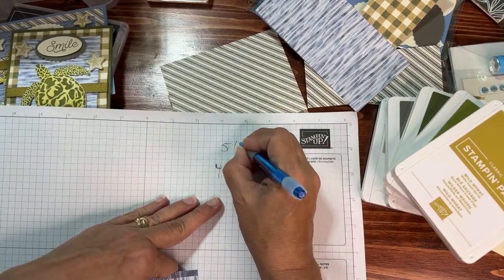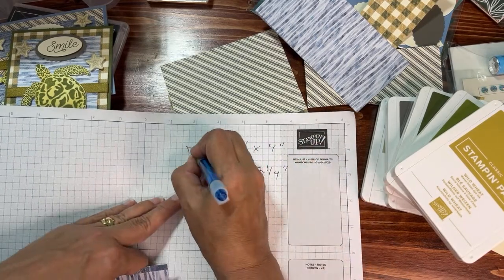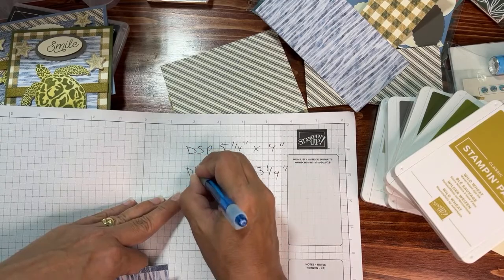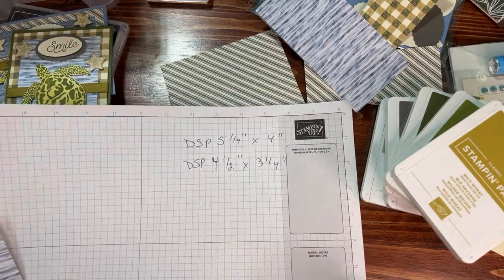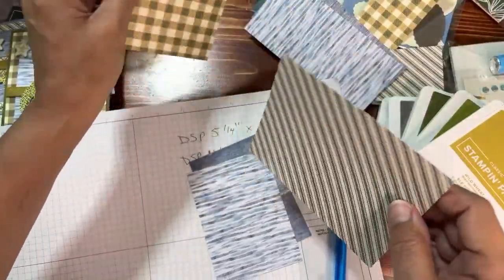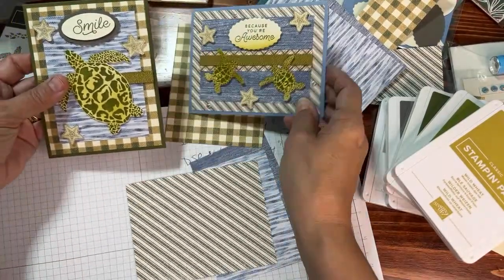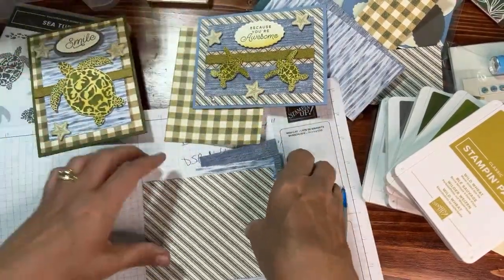So the other one was 5 1/4 by 4. So here's our DSP. All right, we'll write our cardstock down later. Let's do this layering. And we're going to put the ribbon around both pieces.